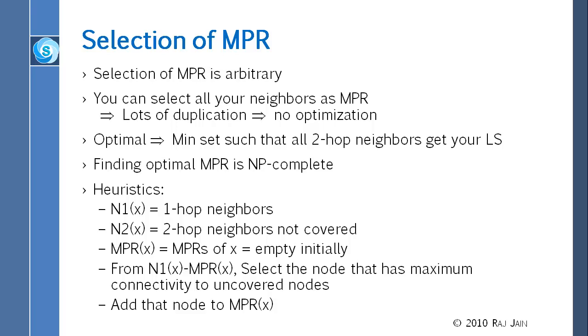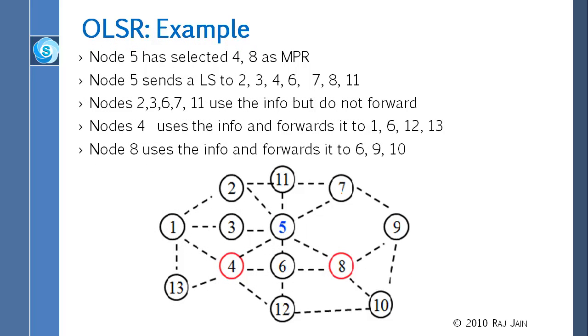So for the second hop, the node itself cannot really do much. I mean, the node doesn't have connectivity to these second hop nodes. In this example that we have, for example, to reach 13, 1, 12, and 10, what can 5 do? 5 has the most connectivity as shown here, but it cannot select itself as an MPR because it doesn't have reachability to the second hop set. And what we are trying to do is find the node that has the maximum connectivity to the second hop set.